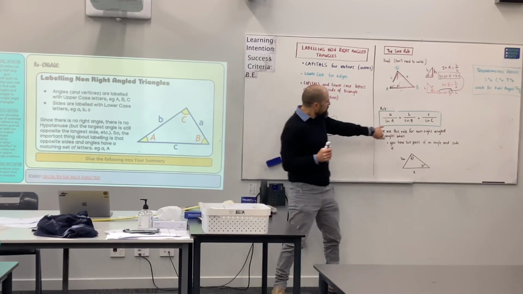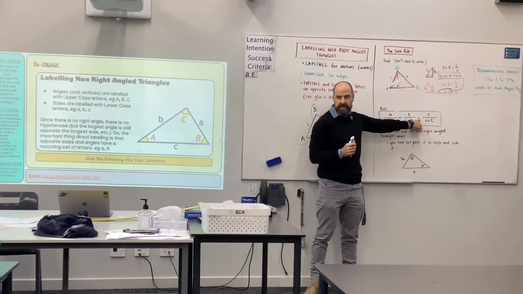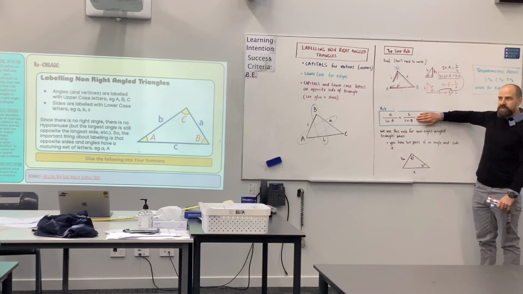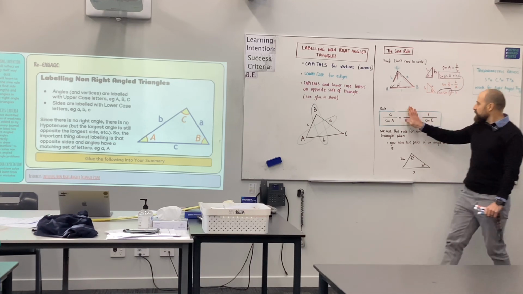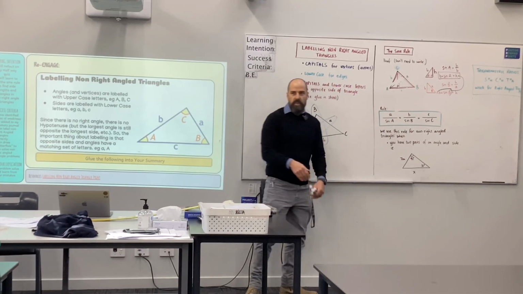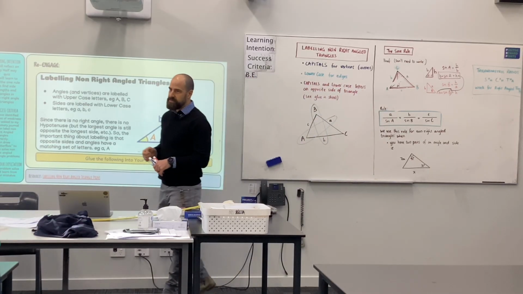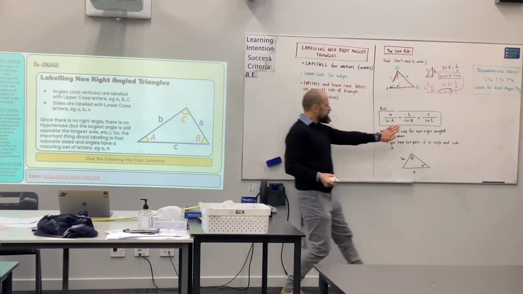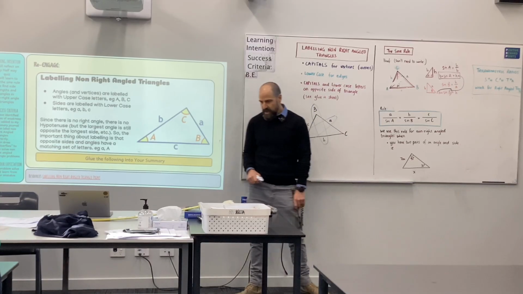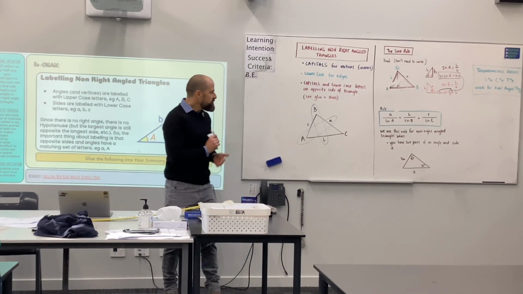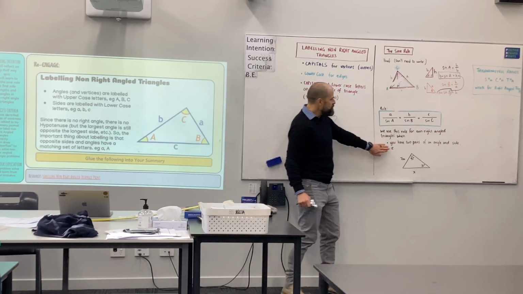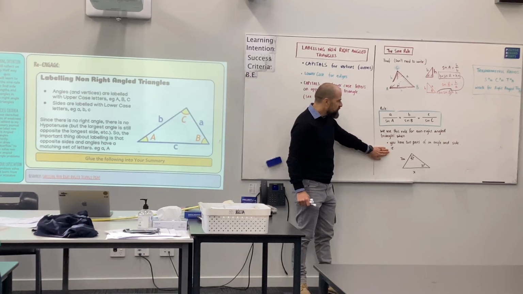Now, it's not often that we have a rule with two equal signs in it. Don't freak out. We're only ever going to use two parts at once. So we might use the A's, we might use A and C, or we might use B and C. We're not sure which ones we're going to use yet till we set up our problem. And in reality, I normally just try and set it up so I only use A and B, but we'll get there. We can use this rule for non-right angle triangles when you have two pairs of an angle and a side.